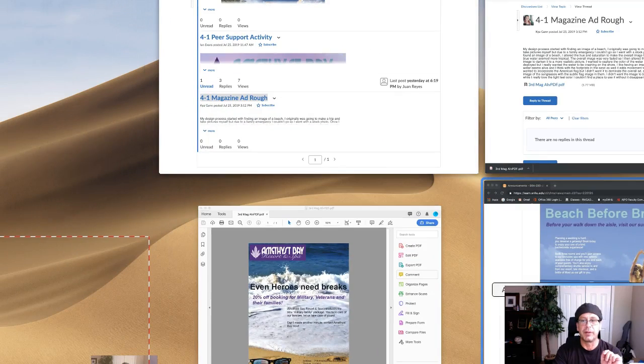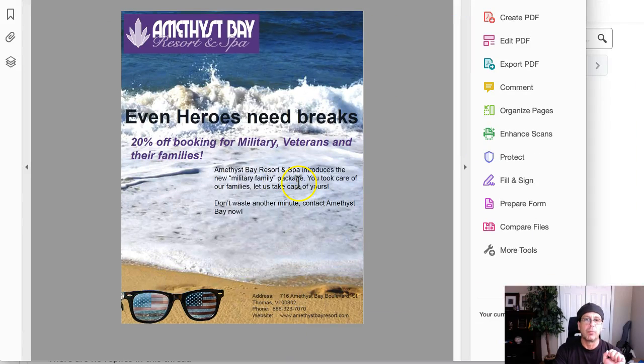Okay, so let's go ahead and jump right over to the ad. And I've got the ad right here. Now, what I said before about where you said you wanted all this activity with the crashing of the waves, I think that in a way, that's counterintuitive to what you're shooting for here. And the reason I say that is because with Amethyst Bay, your client, there is this kind of relaxed atmosphere, this Caribbean beach relaxed atmosphere featuring relaxed waves, relaxed beach, relaxed atmosphere. So the crashing of the waves doesn't really preserve that kind of relaxed branding approach. I think an image of really calm surf would go a lot further here.